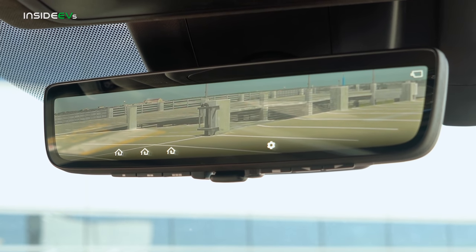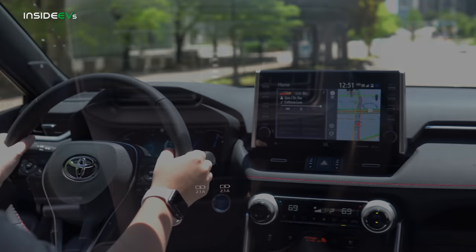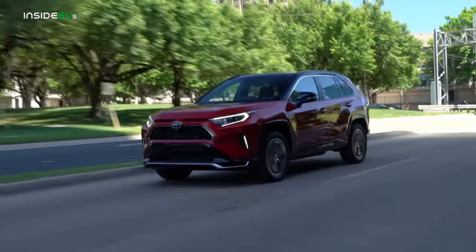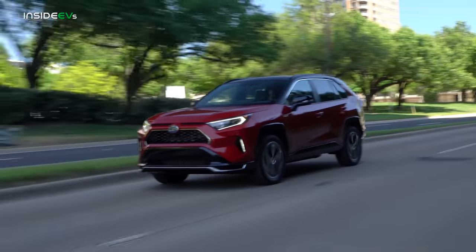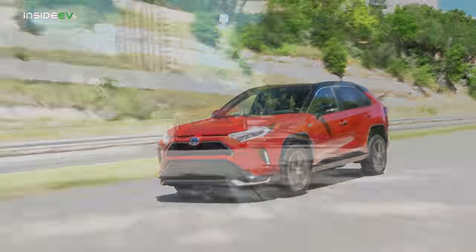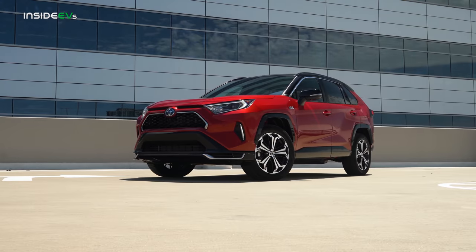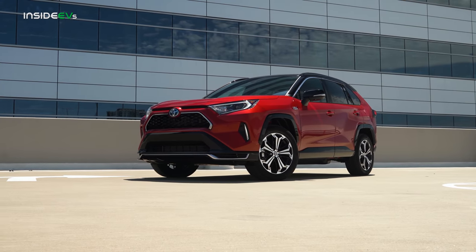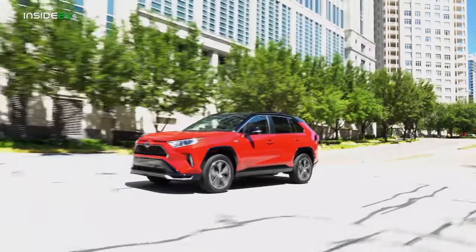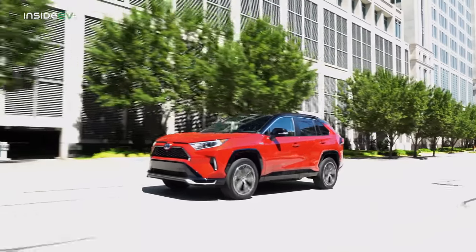We'll check if the brake blending improves later in the test. I've driven a RAV4 Prime many times on the racetrack — we have a one-lap with it which actually surprised me. It did really well. This car is 302 horsepower with really nice chassis balance. I actually enjoy driving it spiritedly. This one's expensive though — just under $50,000, like $46–48K. I left the spec sheet at home, but it's not a cheap car. It does get a tax credit — I believe it might be the full $7,500.